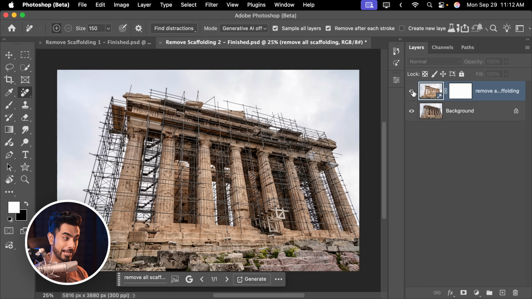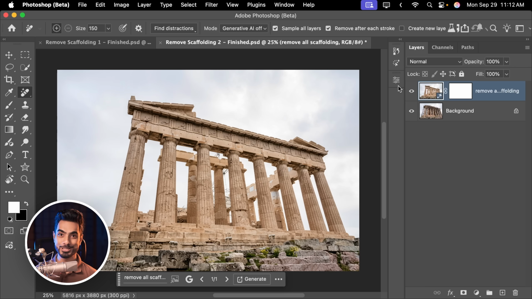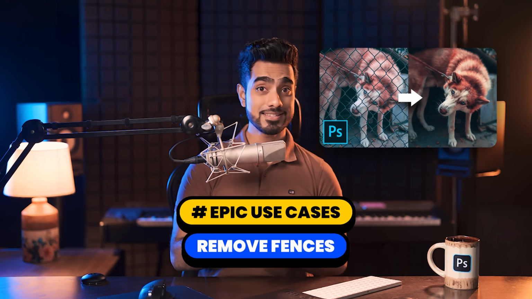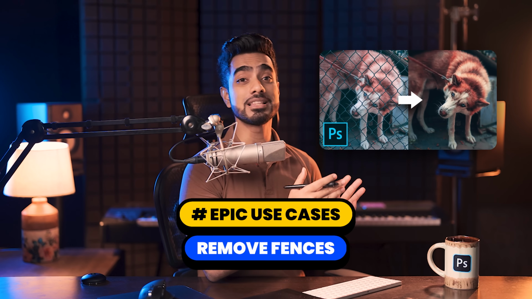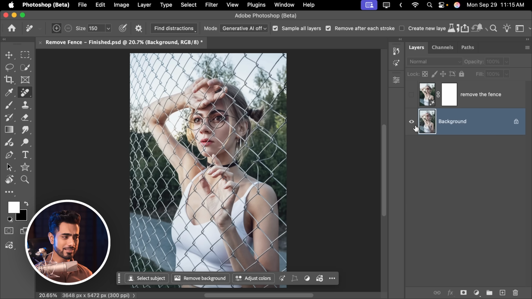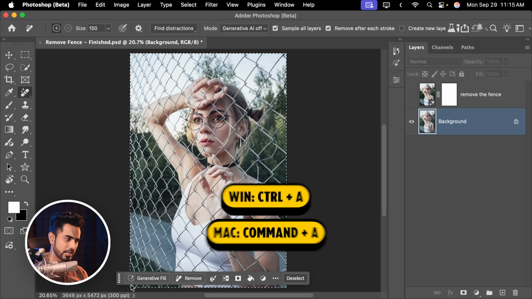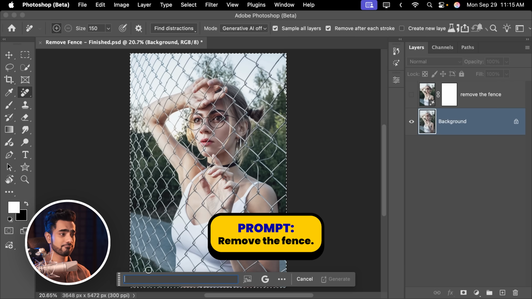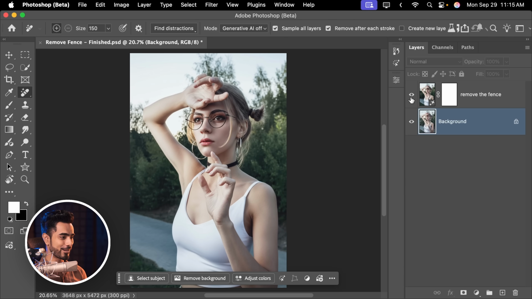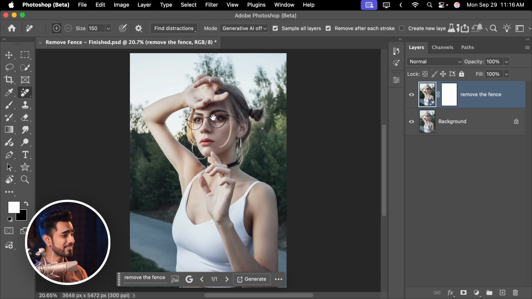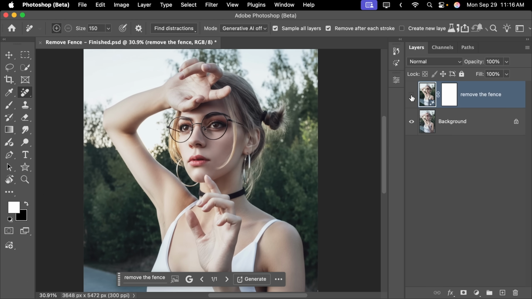Here's another example for the same. Before, after. Crazy unbelievable. I made a video about removing fences in Photoshop many years ago and it took me 30 minutes to do it. But in this case, you can just select the entire image, use a simple prompt like remove the fence, and this is what I got. Although the resolution might not be as good as doing it manually, but removing such an impossible thing, it's just insane. Before, after. Now do know that most times it does take a few tries. It doesn't always happen in the first generation.